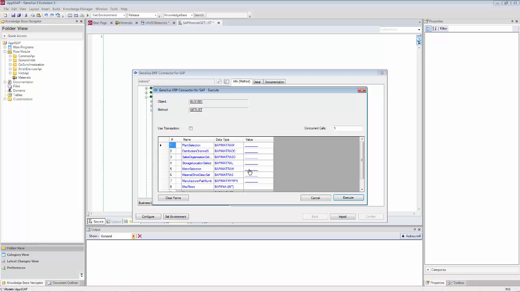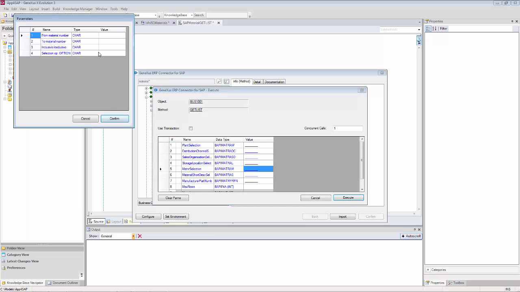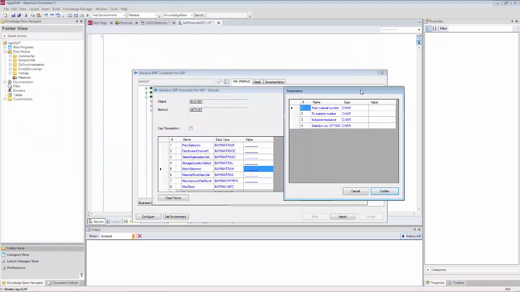In the 5th parameter, we will enter filters on the materials to be recovered. It's a structured parameter with 4 fields. We can see that we may enter a range of material numbers and specify if we want to return the materials complying with the selection criteria, inclusive, or those that are non-compliant, exclusive. And also the filter type desired, whether we want those inside the range, those outside the range, and so on.